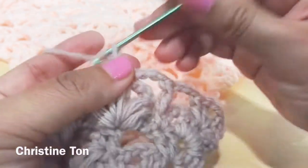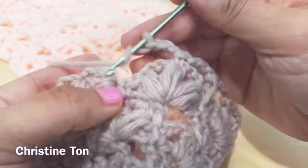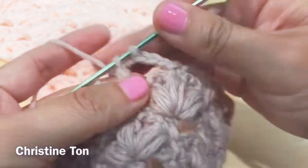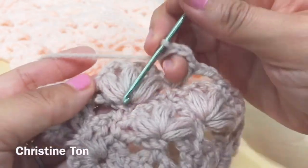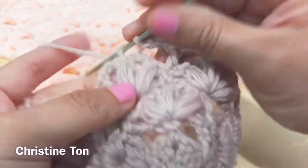Chain three. One, two, three. This single crochet right here, we will be doing a double crochet because we will put a puff flower right there. Chain three. One, two, three. On top of the middle puff will be a single crochet. Chain three.